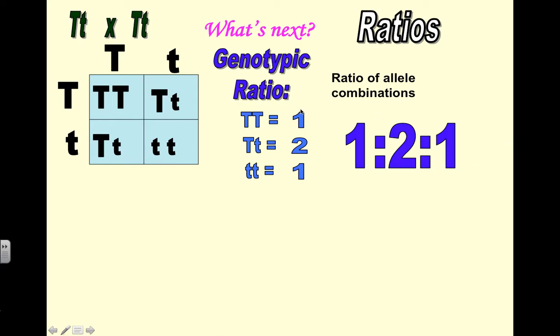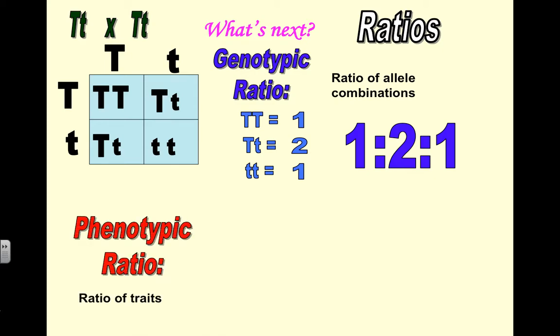Now, there is a specific order that this goes in. The first number is always how many big letter combinations we have. The second number is always going to be how many big little letter combinations we have. And the last one is going to be how many little letter combinations we have. So, once again, it's important if there's a 0 in there, you need to include it. So if we did this Punnett square and we counted 0 of these, 2 of these, and 2 of these, I would have to rewrite my ratio so it would be 0 to 2 to 2. So please make sure that you include zeros in the ratios if they need to be there.